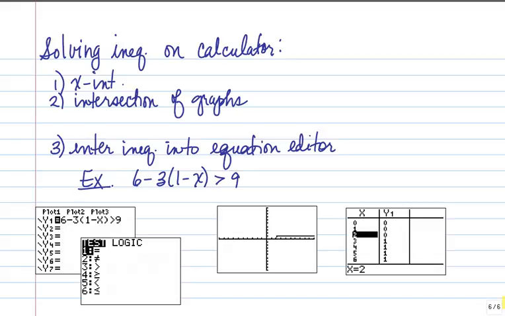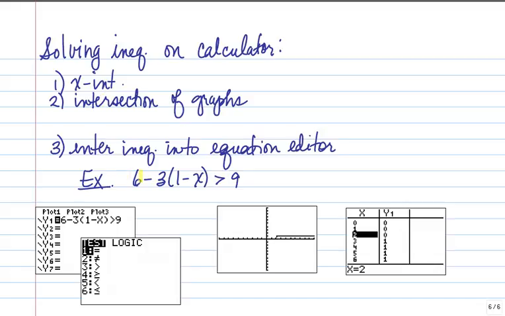Now to solve inequalities on the calculator, the x-intercept method, which your book sometimes refers to instead of the 0 method, but it's really the same thing. Intersection of graphs, there's nothing new here. It's just changing how you answer the problem and what you're looking at on the graph. Because with inequalities, you're looking for regions of values of x that satisfy that condition. So those two methods are the same as we've talked about before. You're just going to add on how you apply those to the problem in a different way.